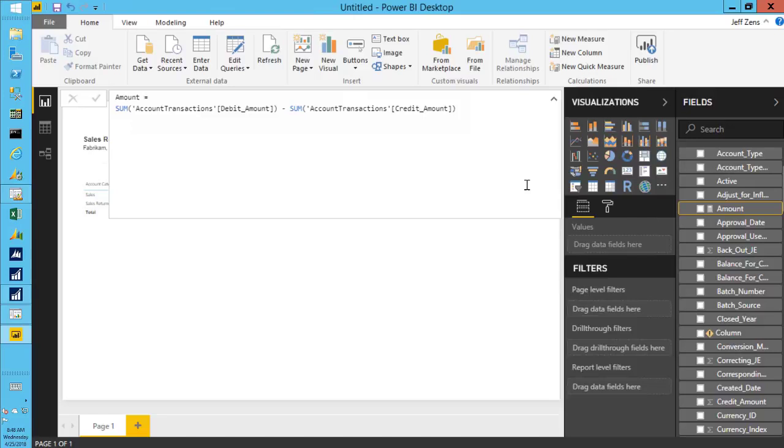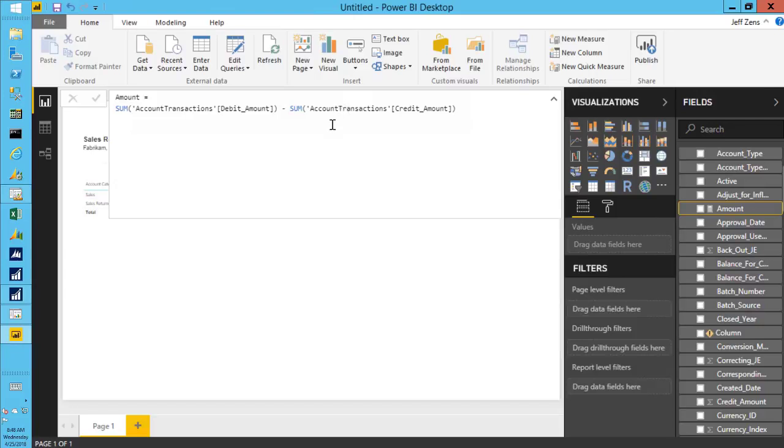So let's break it down. The current calculation is the sum of the debit amounts minus the sum of the credit amounts. However, we need to flip the sign, but only if the amount is truly negative. So that's where the if statement comes into play.